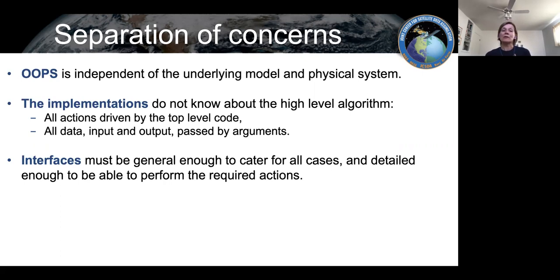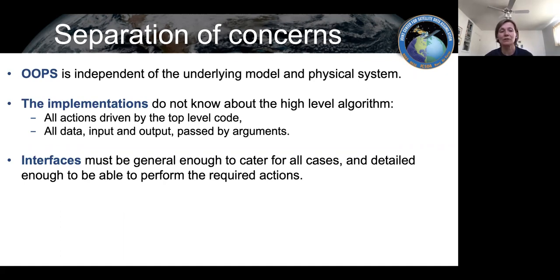I might be running just a model forecast, or I might be running 4D-Var, or I might be running something else. There's this separation of concerns between those two levels: the high-level algorithm and the implementation of the interfaces. The biggest thing that it means is that it's best to avoid using global variables at the implementation level, because that could get messy very quickly.